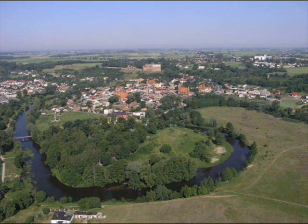Golub-Dobrzyń is a charming town placed in the river Drwęca valley. Once there were two separate towns, the older Golub on the right, north river bank, and Dobrzyń on the left, south bank. The Golub settlement must have existed long before the Teutonic Knights, i.e. members of the Order of the Teutonic Knights of St. Mary's Hospital in Jerusalem, were brought to Poland. Villa Golub had probably been erected long before the order was founded.